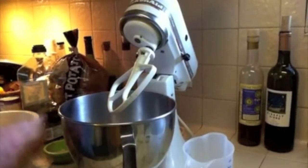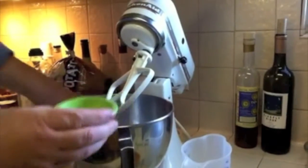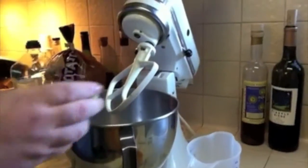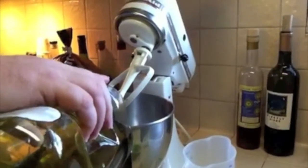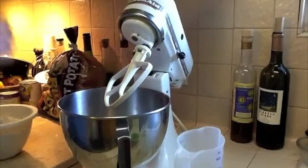That's our salt, our yeast, which is, by the way, I buy it in the big bottles like this because they do make a lot of bread. So sprinkle the yeast in, and 3 tablespoons. I'm going to do kind of 3 quick glugs here. 1, 2, 3. Yeah. It's very forgiving. You don't really need to go too crazy with the measurements.